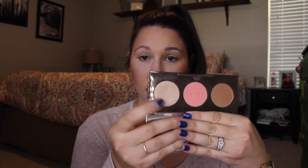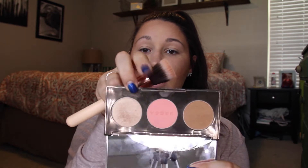Now I am going to go into the Becca Sun Chaser Palette and use Opal as my highlighter, using an angled Luxie 504 brush. And then I'm also going to go into the Becca Sun Chaser Palette for the blush — this is Apricot Blossom. Vanessa Hudgens had definitely a more pinky peach blush, but I don't really like a lot of blush so I'm just going to go with this one.